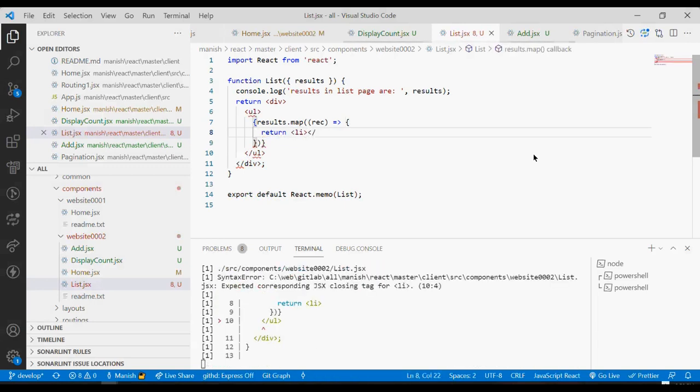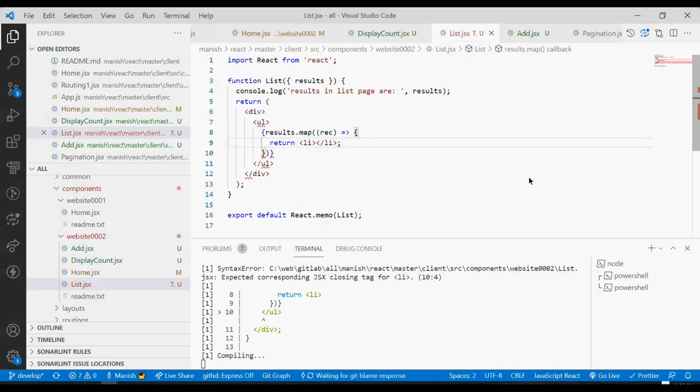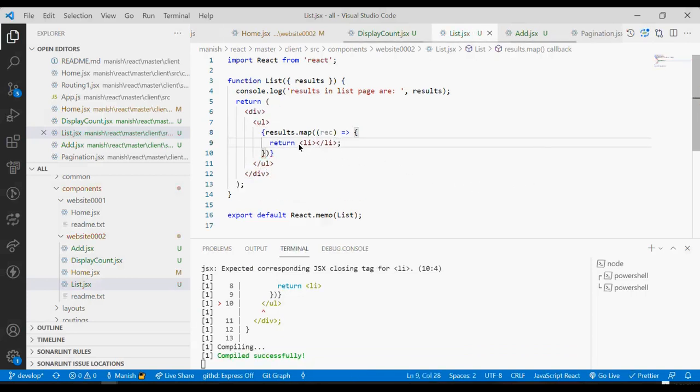Now I want you to chat or give me the answer. What should be inside this li tag? What should I put? How should the li tag be constructed? Ashok has already given me the li tag. I want everyone to write it here. What you will put inside the li tag, just paste it in the chat privately.